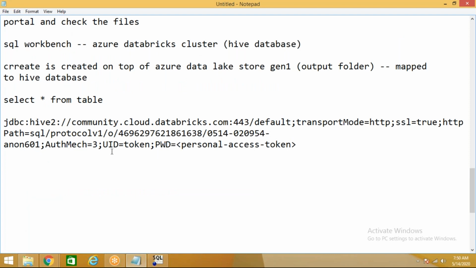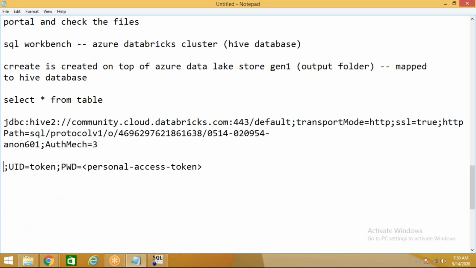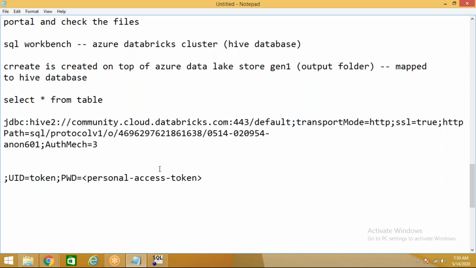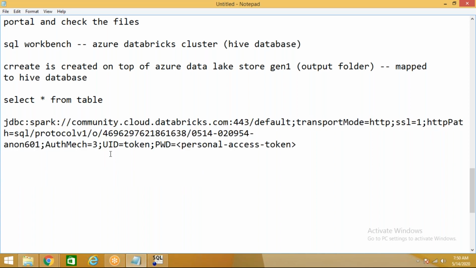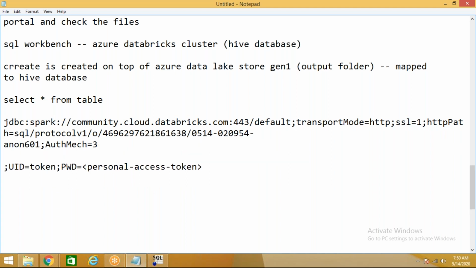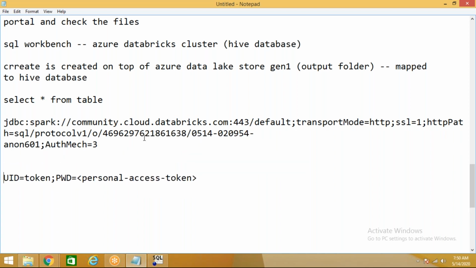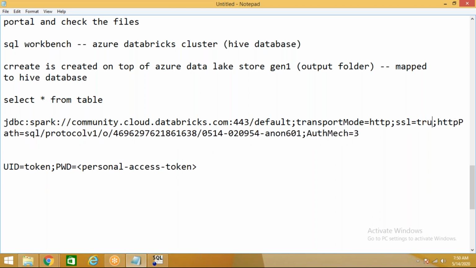Yeah, we already have it. Just remove this one. I'll show you once again. Let me paste it here. Remove this token, the semicolon. Just remove this. Now SSL is true.